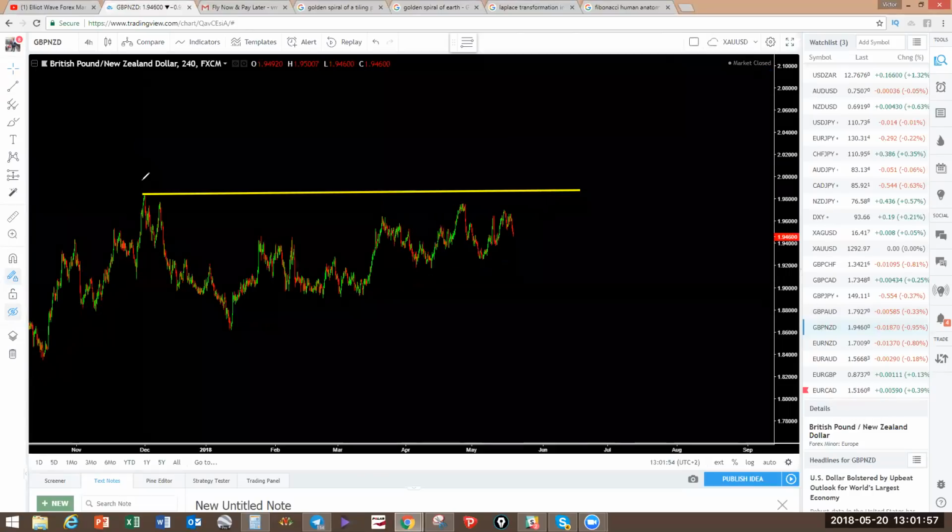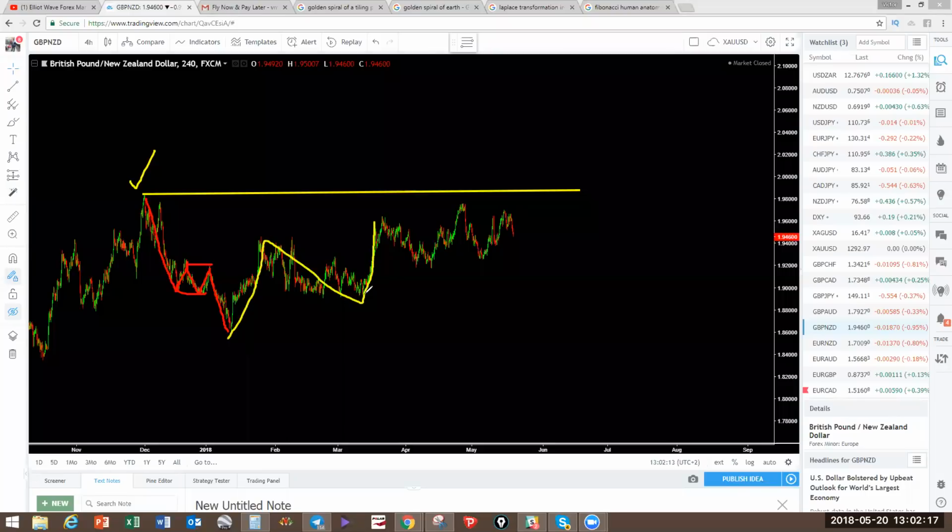This is the swing high. And we had a 3-wave move down like that. And now we're getting this complex move to the upside. And there's 2 ways to look at this. Whether this is a 1-2 first structure, X, and then we're gonna make another one like that. But this one here could be the one that retests the top here. But this one looks a little bit small.